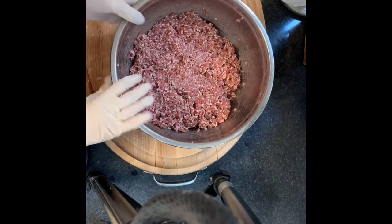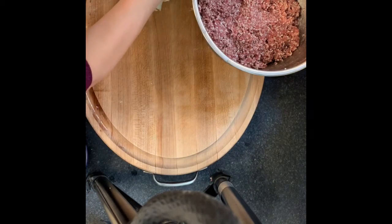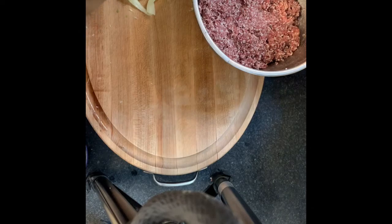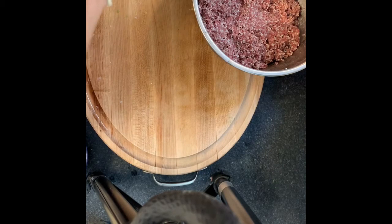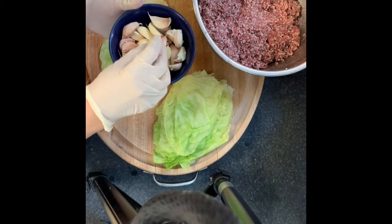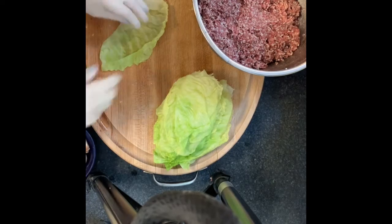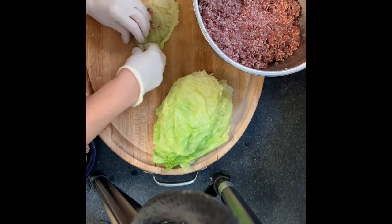All right, so I'm ready to roll. So I have the stuffing already there. I have this part that I'm gonna put all these ribs that I took out of the cabbage. I mean, not necessarily all of them, but cover the bottom of the pan. And I would start rolling. Take one at a time. Actually, I have some garlic ready. There's garlic cloves. You can have them peeled or not peeled, and I throw like 5 or 6 in between each layer when I layer them in the pot. So there we go. Start rolling.